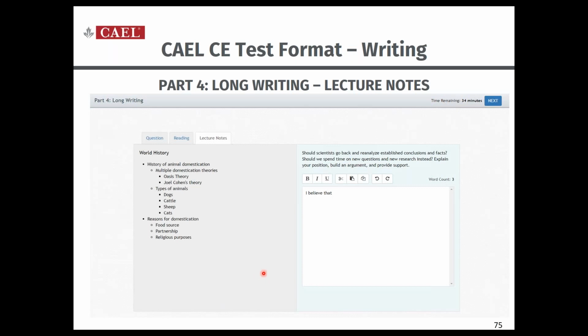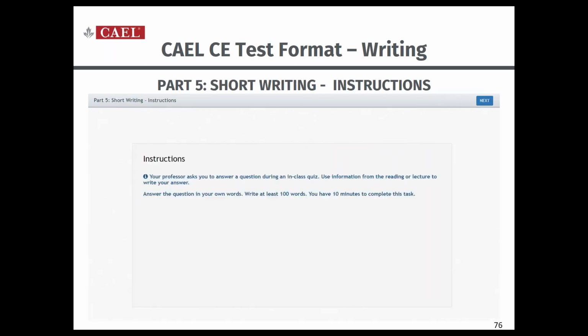I think that's basically what this means. Does it spot typos? And the answer is no, it does not. Because this is an academic test, you're expected to manage your spelling as well as you can. So you can also access the lecture notes in this way.